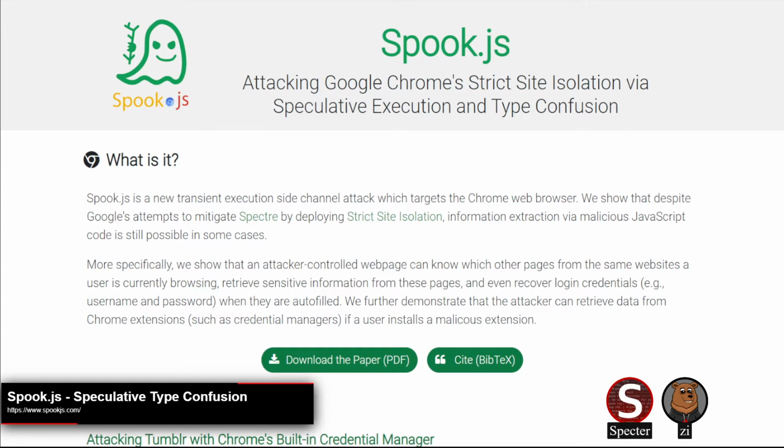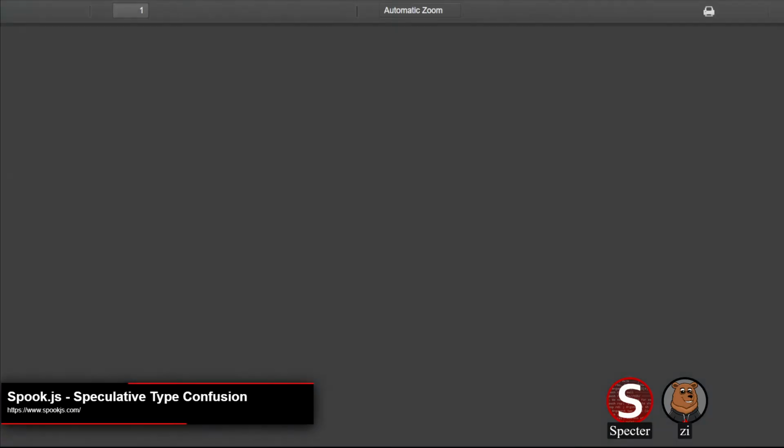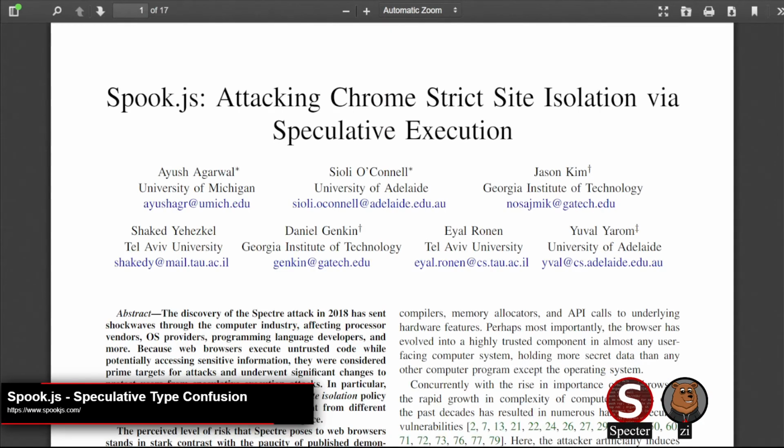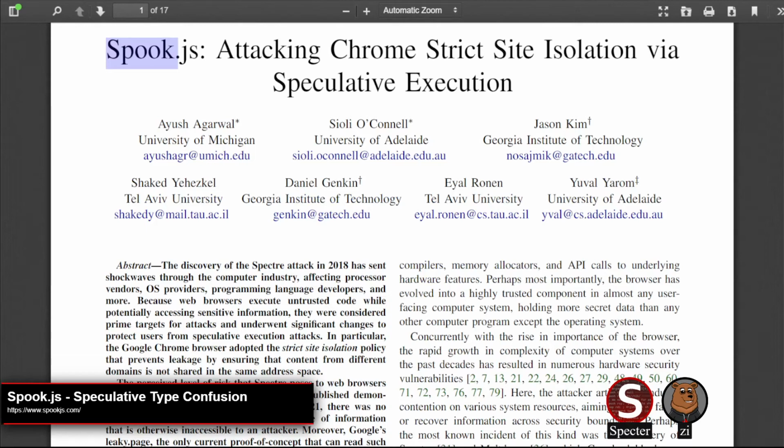Now, one of the things Spook.js does is take advantage of a few different tricks to consolidate sites into the same process. For example, if you have an XSS or something in a target website and embed an iframe containing a different page in that same domain, those could get consolidated. Another strategy is if you can apply a lot of memory pressure to Chrome, it'll try to consolidate sites in different tabs with the same site in the garbage collection process.